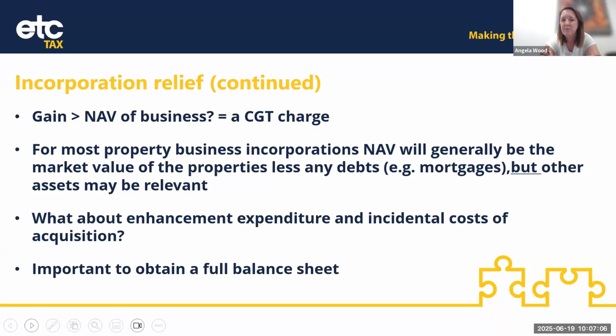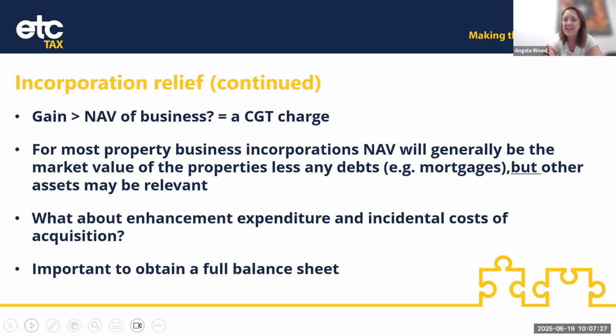And we've had a case recently where we're working with a client who had some other debt. It was a personal loan, but it was still a debt nevertheless. So we do tend to find that clients tend to forget other assets. We're so focused a lot of the time, or clients are, on the properties and the mortgages associated with the properties. But what we've got to remember here is that we are transferring a business as a whole, and that's one of the conditions.